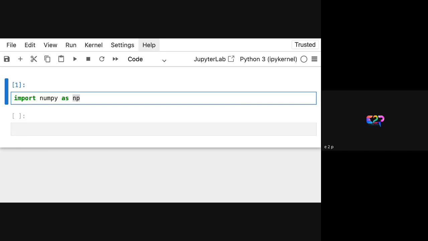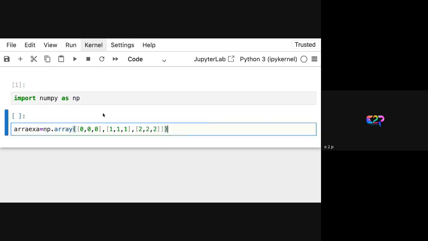In the parentheses, we can write as many lists as we want to create. But we should remember that we should use the same data types; we should not use any other data type. So the first example is that we can use the np.array function to create an array.